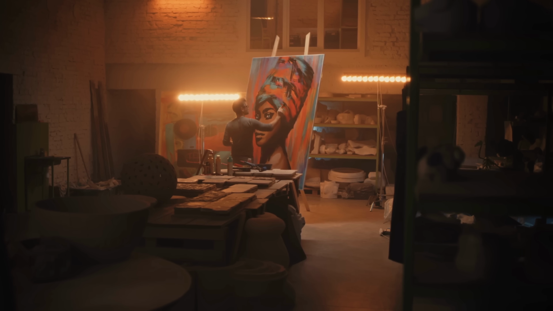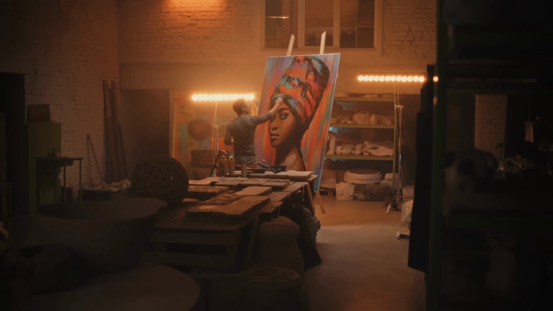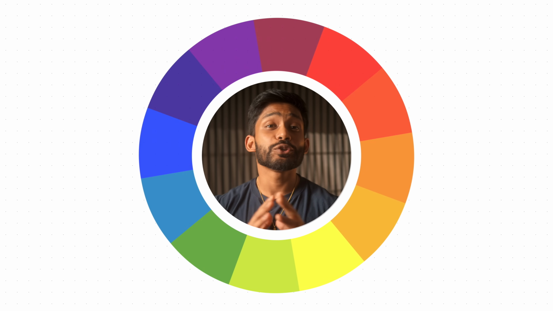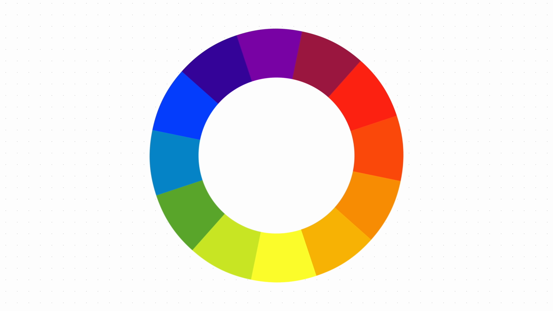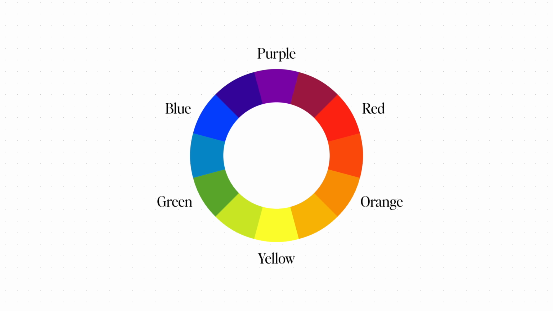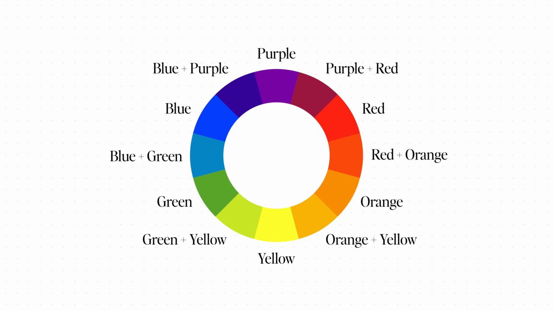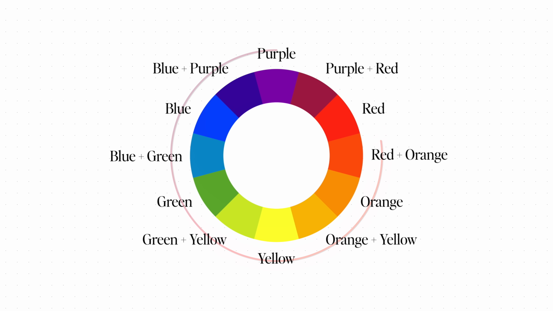Today in this video, as you saw, we are going to talk about color theory. The one tool that we are going to use throughout the video is the color wheel. Before we jump into color theory, let's see how the color wheel is formed. There are three primary colors: red, blue and yellow. You mix them, you get secondary colors. Mix those again and you get tertiary colors. Hope you get the point. Color theory is simply about understanding how these colors relate to each other.